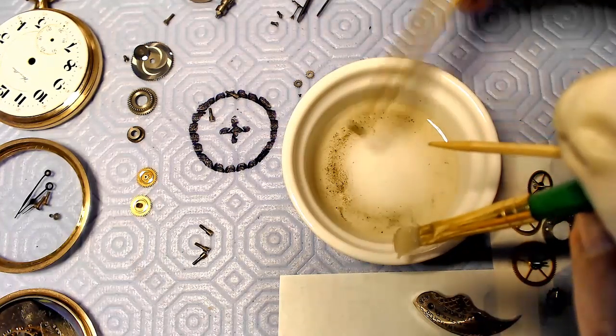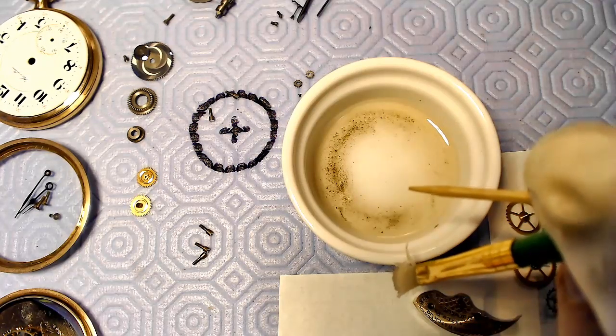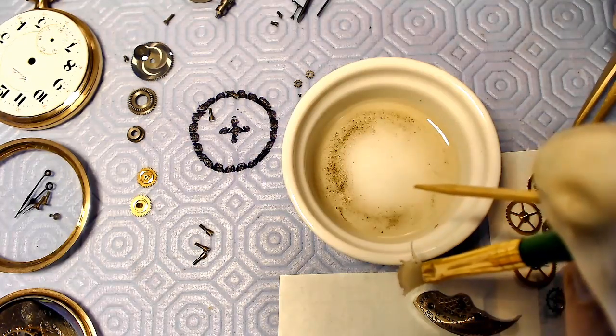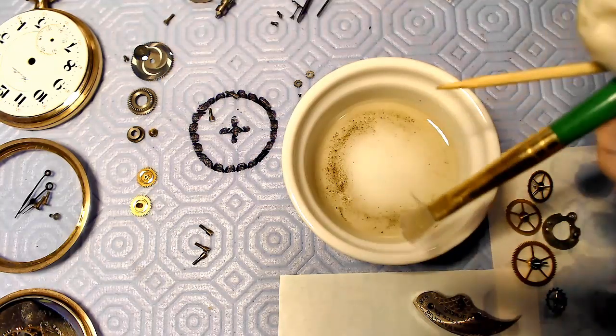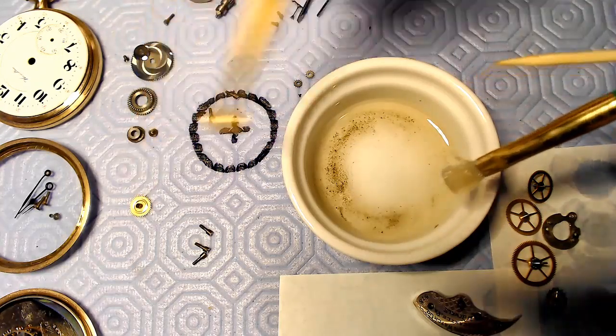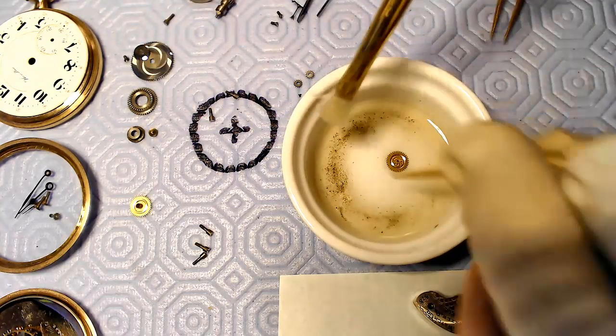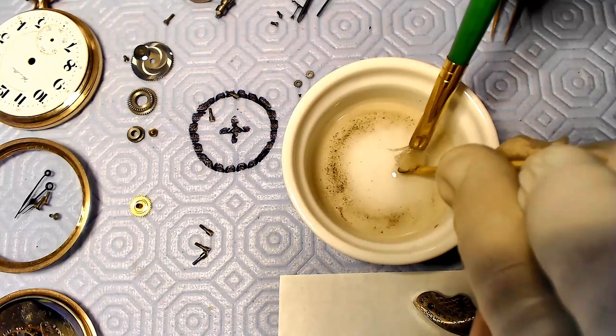Let me see, what do I got here? This little screw here. This little screw is holding more, there we go. Let's dry that off on the bottom. That's my drying technique. I just do that, and then I've got a plan A. So these parts actually look pretty clean. I don't think these will cause an issue.